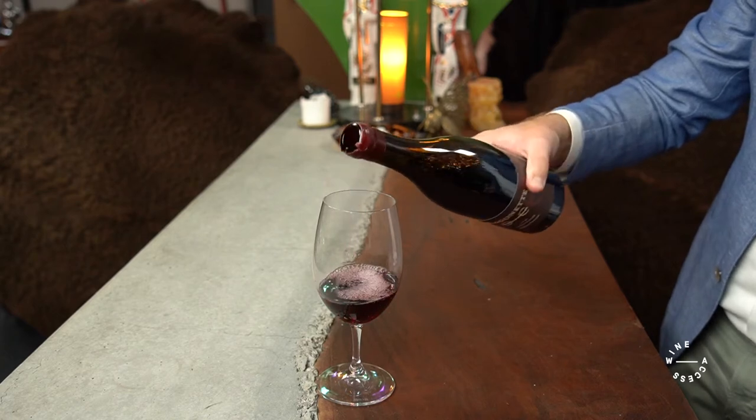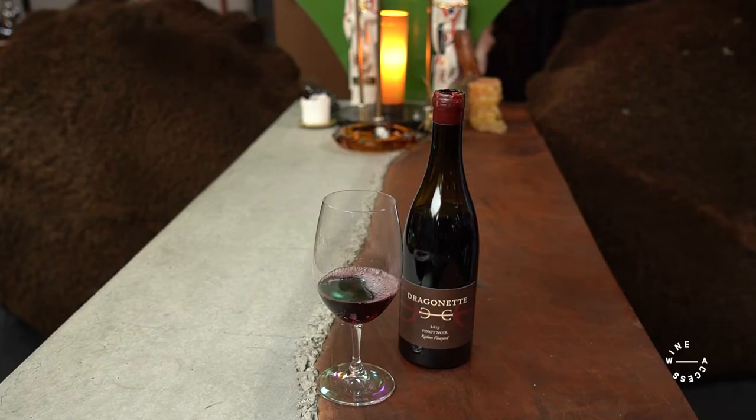This site is so unique. It's about nine miles from the coast — you can see the ocean — and about 800 feet in elevation. It's one of the most extreme sites you can possibly visit. Radian Vineyard sits in what was formerly known as Rancho Sassapueres, which loosely translates to 'get out while you can,' because it is so extreme, rugged, and difficult to farm. But that difficulty is what brings so much beauty to the glass.